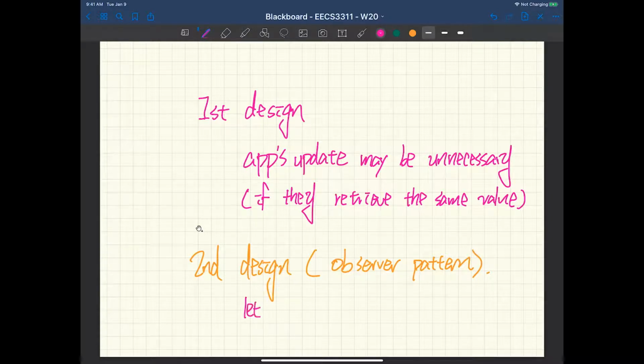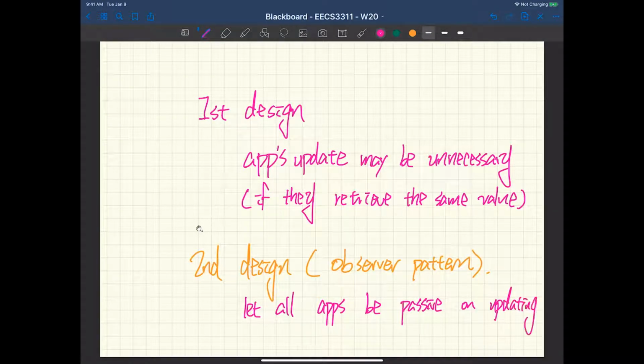Let all the apps be passive on updating. Okay, so passive here is really important, okay?